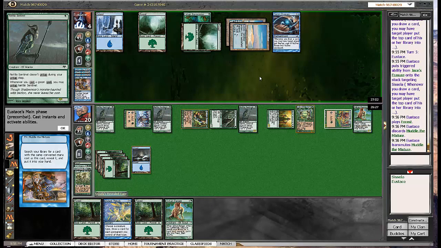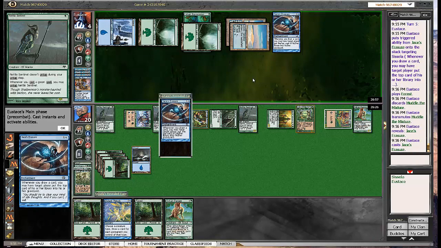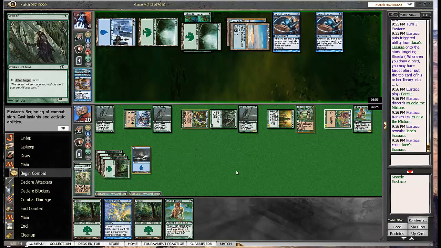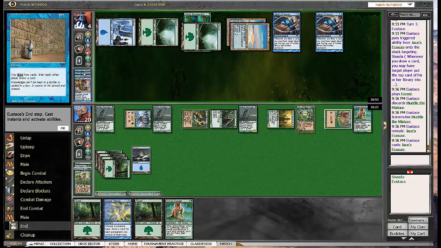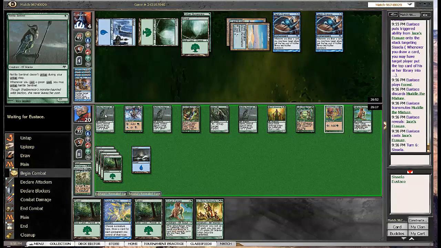There is a transmute into Jace's Erasure. Okay, so he's not going to fog me, and he's just dead. Wow, didn't he? Okay, oh well. I'm attacking them.